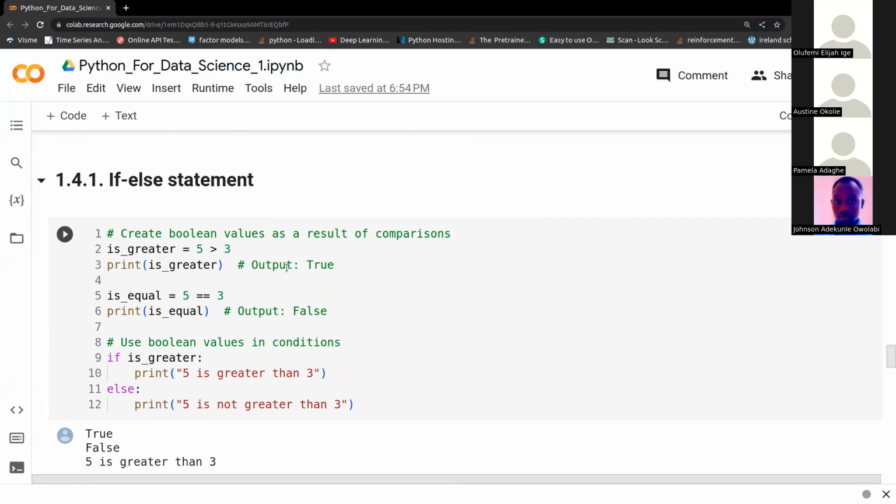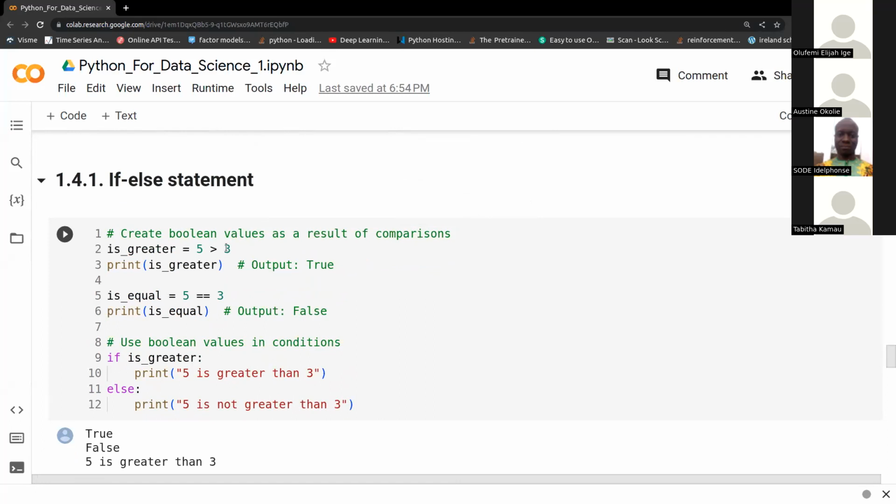Just as the statement implies, when you make a statement, you have a condition on that statement. Something would happen if the condition is satisfied, otherwise it doesn't happen.